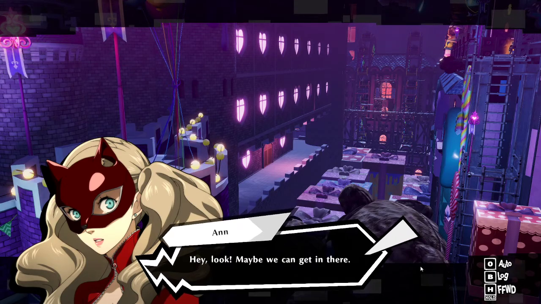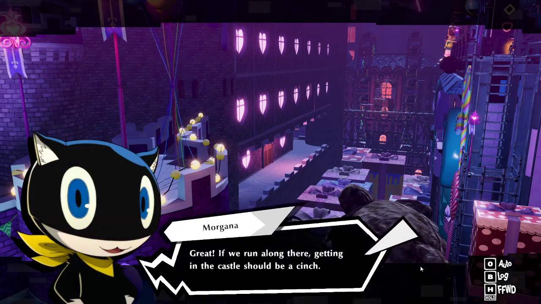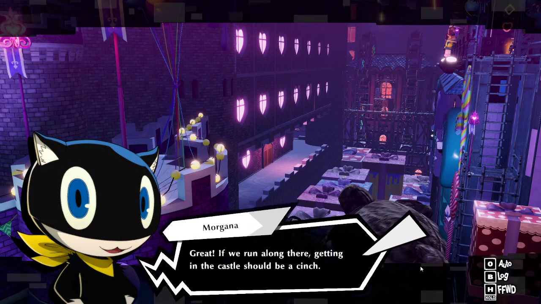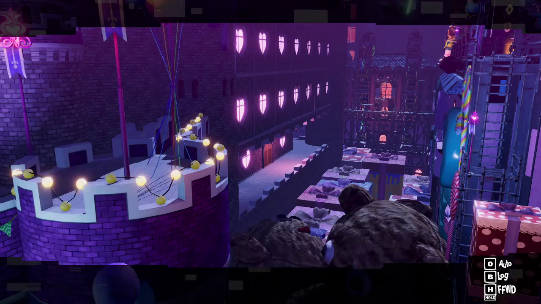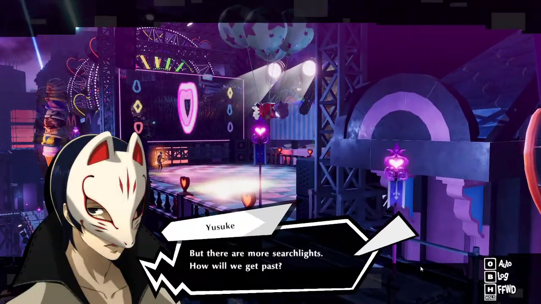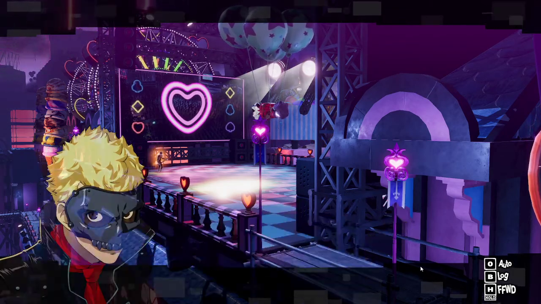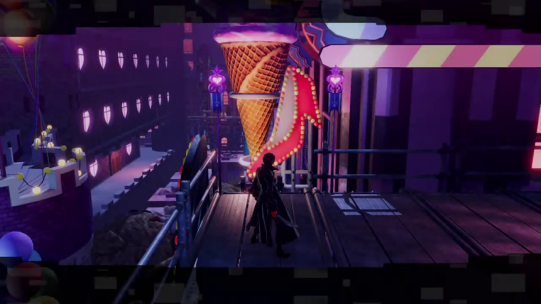Dude, I'm liking this soundtrack. Wait, if we run along there, getting in the castle should be a cinch. But there are more searchlights. How will we get past? They're smaller than the other ones. Why don't we just try sneaking past? Okay, so same thing.